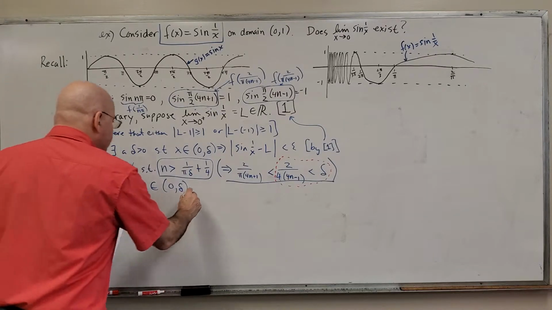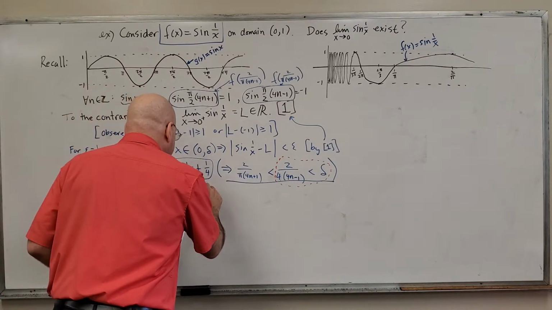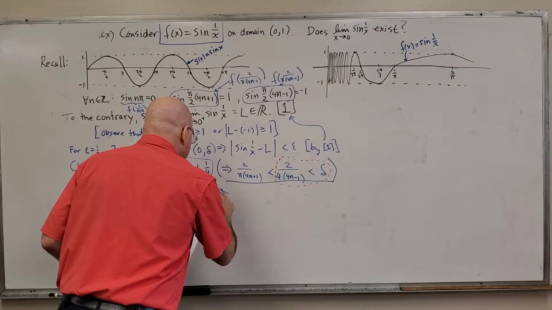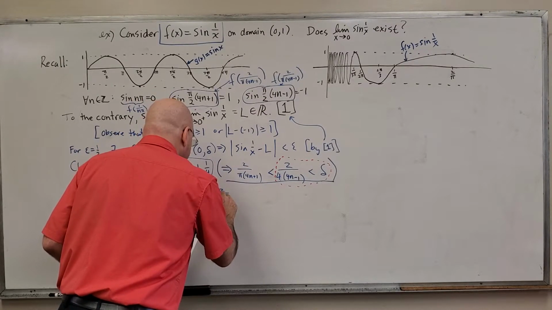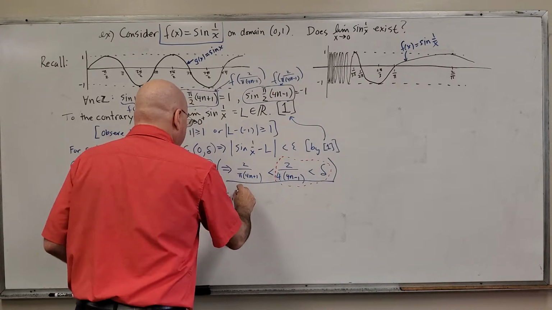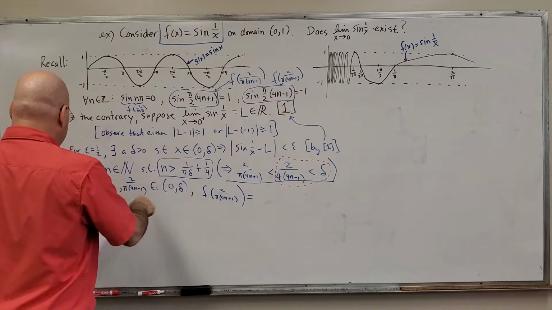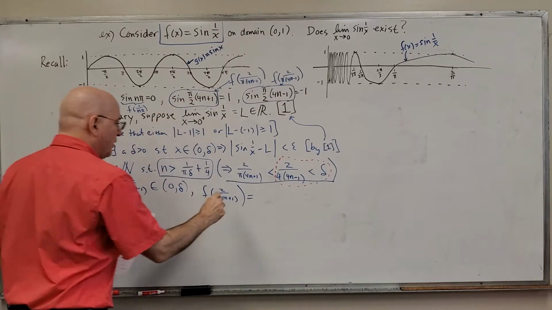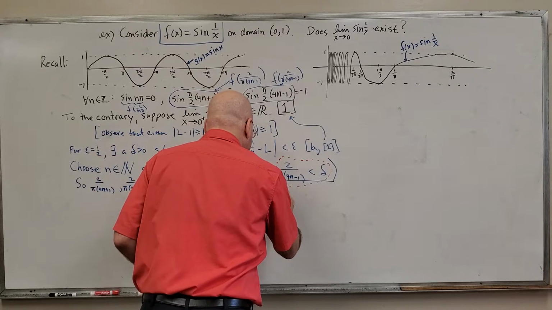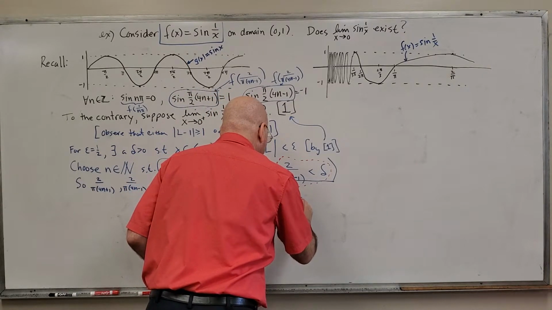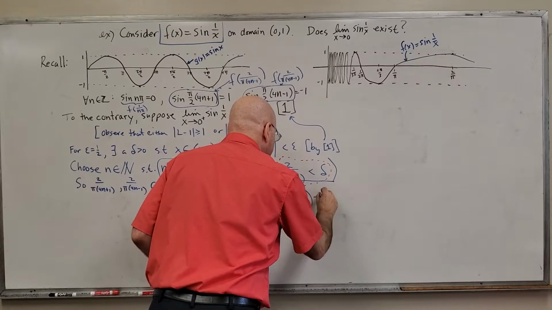So we've got that, and we also know that f of 2 over pi. I should have just named these x1 and x2. Let's see, f of this, that's the plus 1, is a positive 1. And f of the second number, pi 4n minus 1, gives us a negative 1.